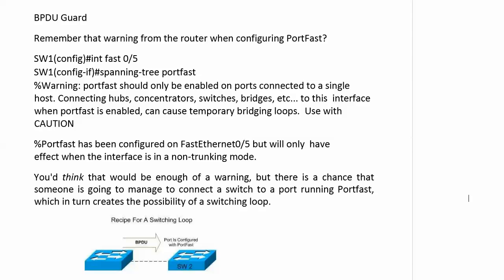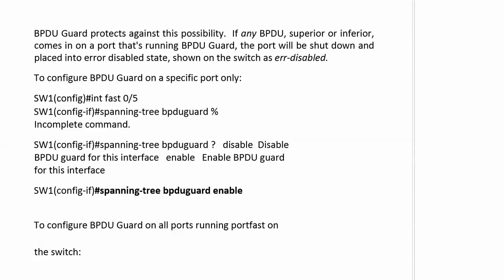Well, you'd think that would be enough of a warning, but there's a chance that someone could connect a switch to a port running port fast. And in turn, we've got the possibility of a switching loop there. What we can do to protect against that possibility is use a feature called BPDU guard.